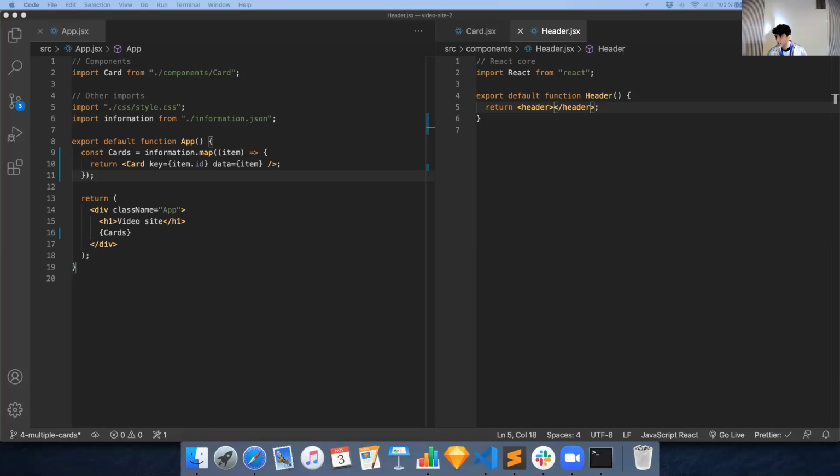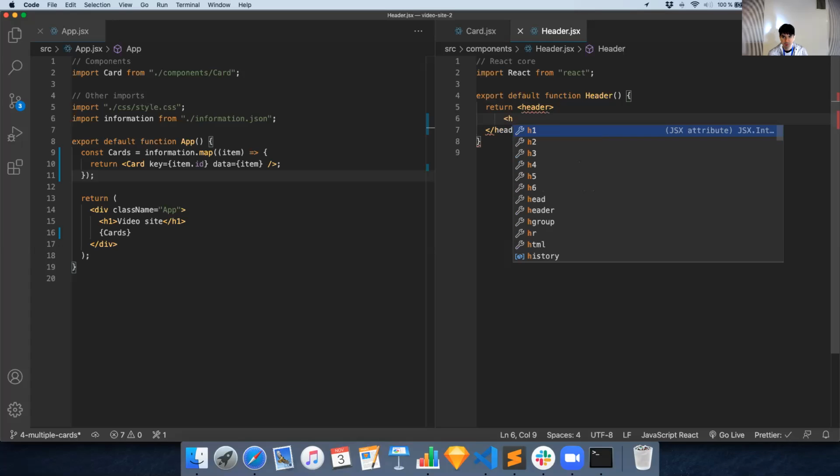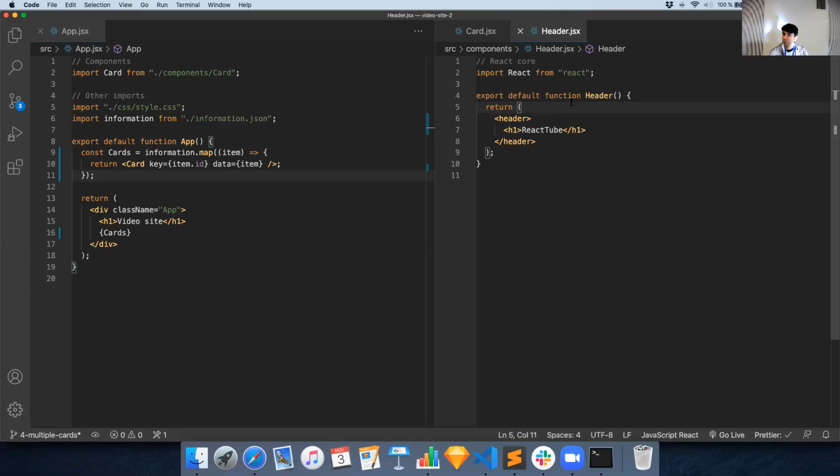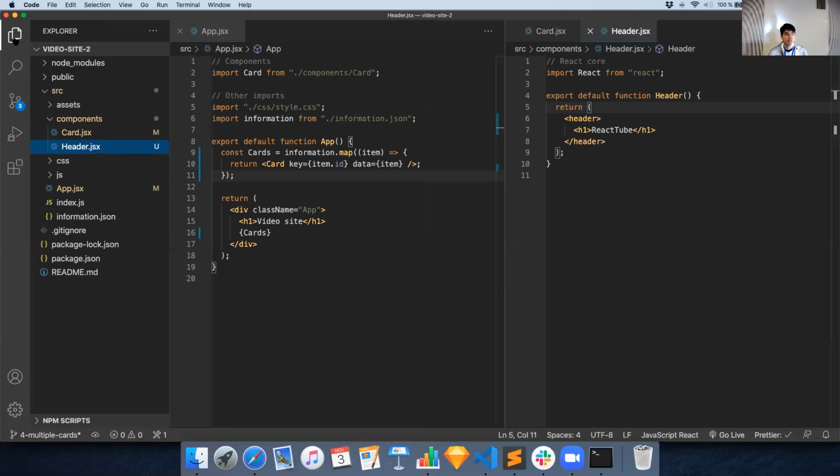And then I will do the cheat again, just one second. And we're gonna copy this one inside my header. No, before I copy it, I will just put it basically on the screen. I will say H1, React 2. There you go. So this is my component card. It's quite basic, nothing fancy at all. And I will import it into the app component.